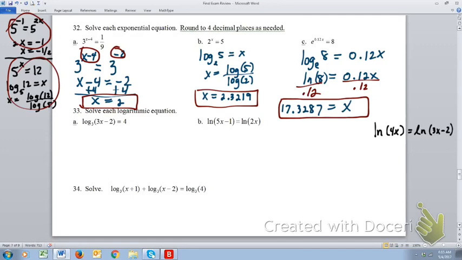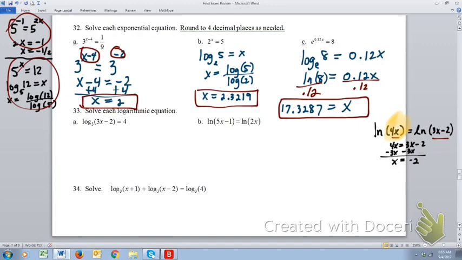And so what we learned is in order for this to be true, the inner parts of the log must be equal. So we set 4x equal to 3x minus 2. Subtract 3x on both sides, you get x equals negative 2. Now notice in this problem, if you plug negative 2 in right here, 4 times negative 2 is negative 8. You'd be taking the natural log of a negative number, which we learned is not defined. You can throw that into your calculator and you'll see that there's no answer there. It's not defined. So don't forget to check that.